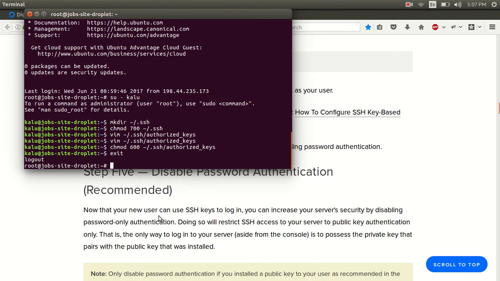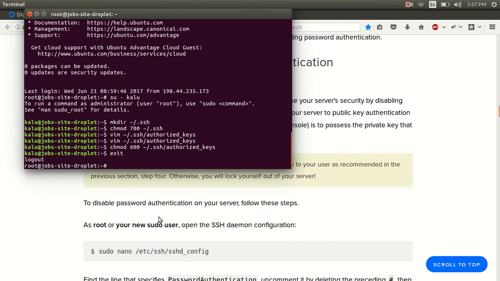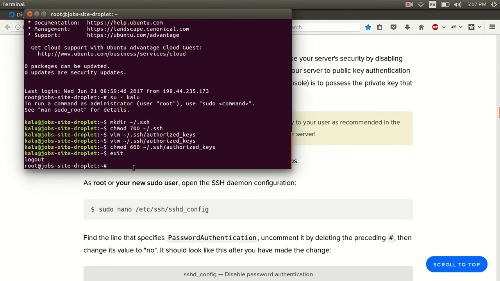And now we want to set up or disable password authentication. It should already be disabled for us, but just to show you what it looks like, we want to do sudo vim, because we use Vim instead of Nano, /etc/ssh/sshd_config, and then enter.